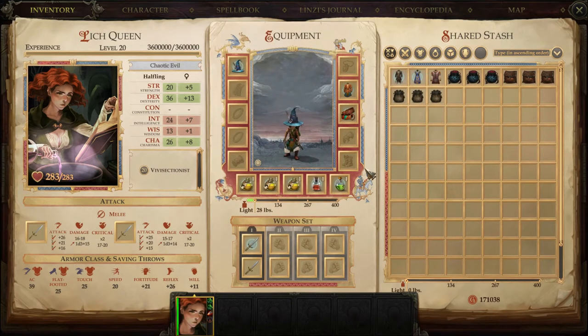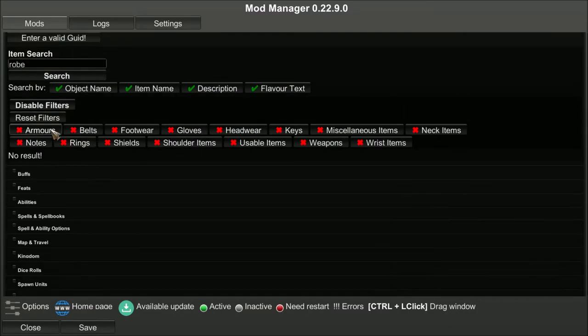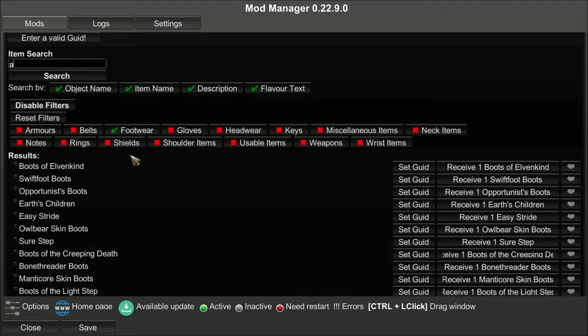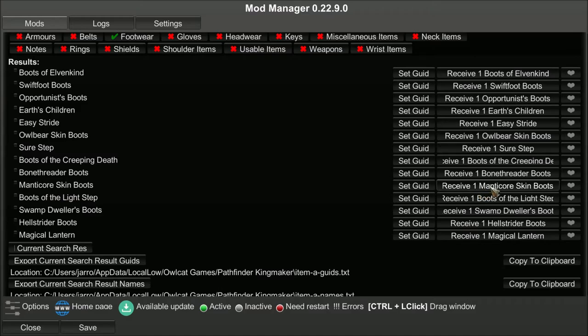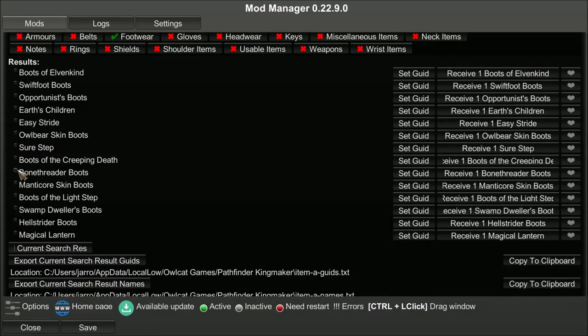We want to have... okay, let's get rings. I'm trying to remember all the stuff we want to give you. We'll probably go down the list. Footwear, we'll do that one next. The one that I always swear by is the Manticore Skin Boots. That doesn't mean there's not good choices in here. Avoid stuff, though, that's like you're immune to poison. Where the hell is it? Hellstrider?